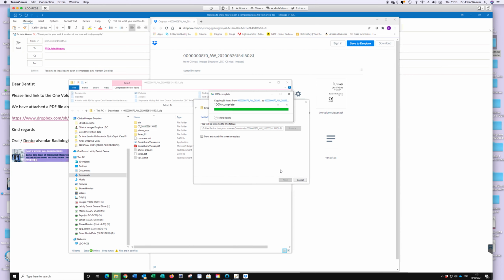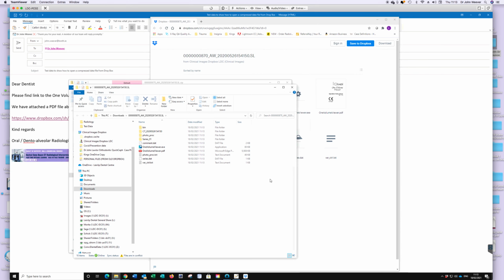By the way, that data set normally would have the name of the patient inside this particular compressed data folder. AW is there. I just actually edited it to AW, but the name would be there, and you know when the name is there that is the data set to the One Volume Morita data set. Okay, One Volume Viewer Morita data set.